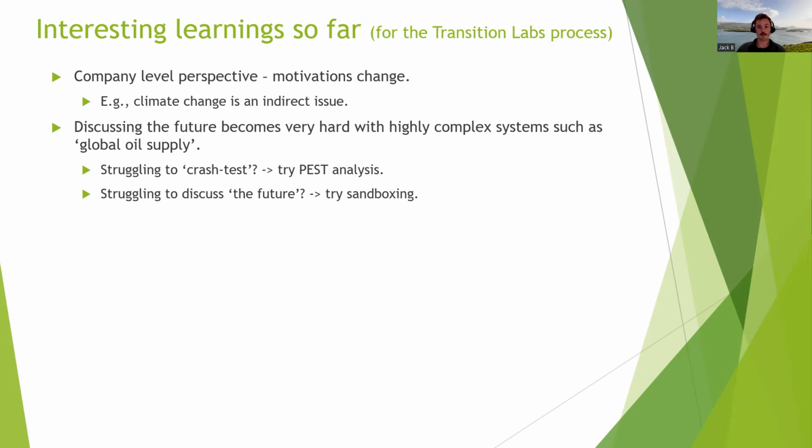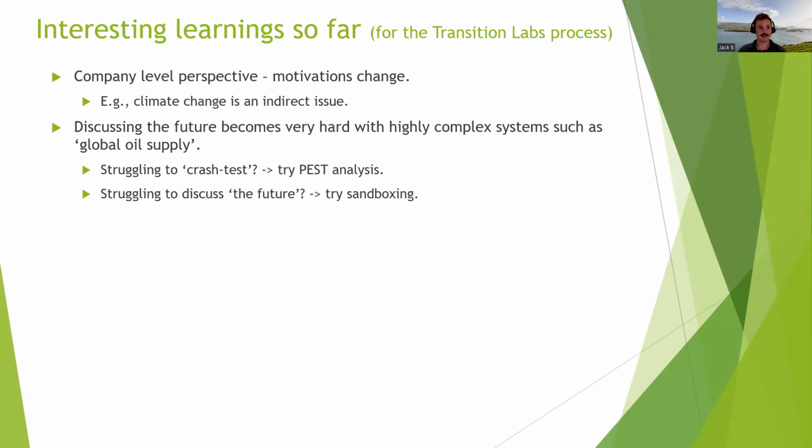The first thing is that at a company level, the perspective changes. The motivations behind it change, because the realities of the world don't change. The emissions still need to go down, but the impacts of climate change are more of an indirect issue to business survivability. So you've got social license to operate, and how the realities of climate change and the impending need to reduce emissions are going to affect demand in markets, governance and regulations, and other players in the industry. Then there's how that all affects the one thing you care about, which is remaining profitable and remaining a viable enterprise. So it's an interesting take, thinking about how to communicate these types of concepts.